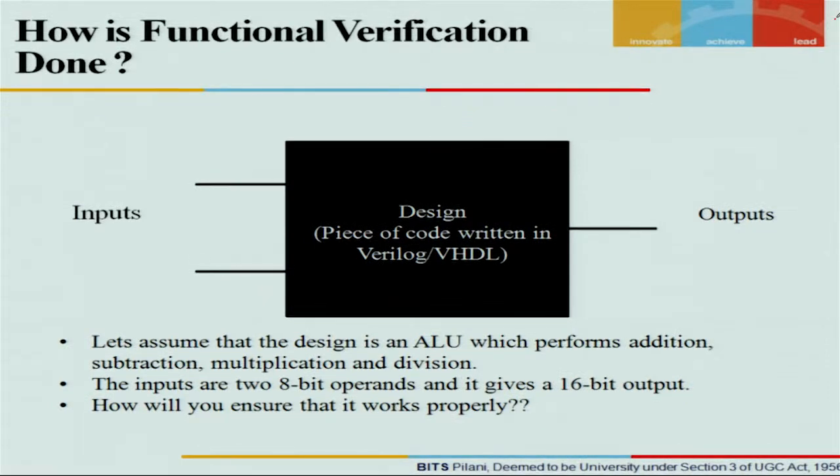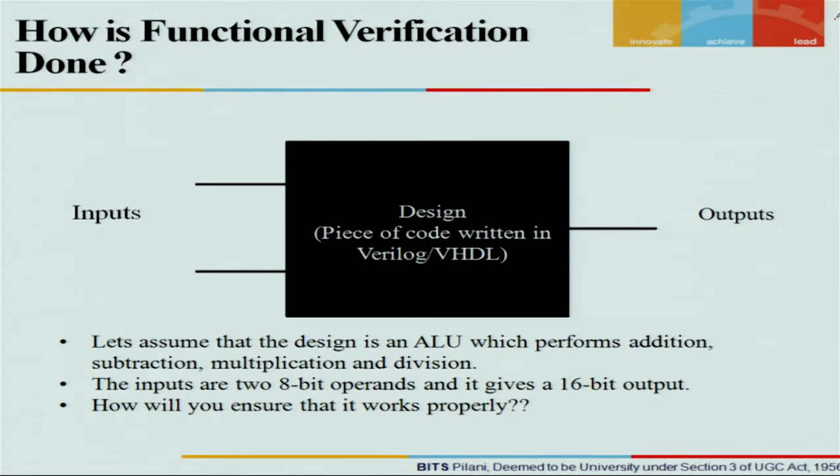In this case, you have an RTL design, a bunch of lines of code written in Verilog or VHDL. Suppose this is a black box. In the verification concept, this is considered the black box, and a verification engineer is given a specification manual, and has to verify each and every aspect of this black box.